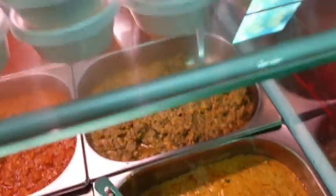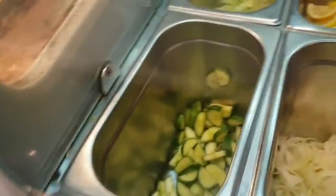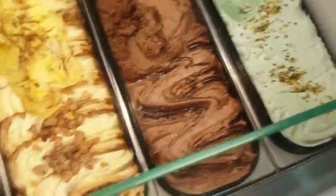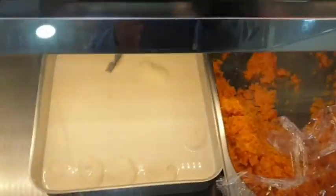Those are some salans here, even with sauces. This is biryani, and I don't know what this is. This is a kebab here, and these are called kebab. And these are something salad dish. These are ice creams. This is ice cream. This is chocolate ice cream. I don't know what this ice cream is. These are ice creams, and this is what we use for falooda. These are pakoras, and these are samosas, and these are mitais here, and this is rasmalai.